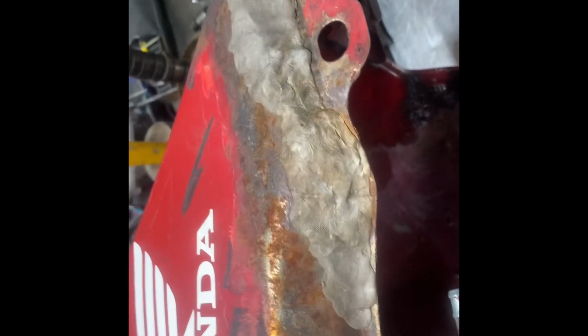Big Red tank off, having a close look at it here, and as you can tell, there's been some patching. So that means this old tank likely has some holes in it and some rust. You can actually see some leaking out right there.